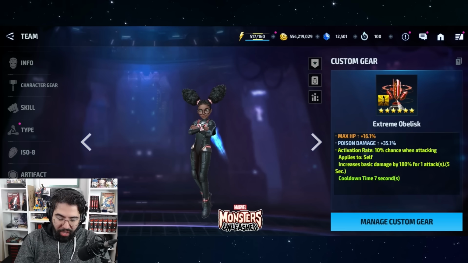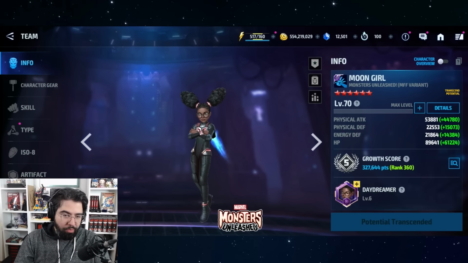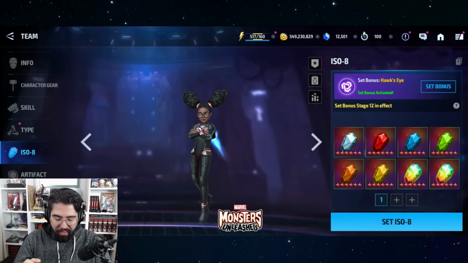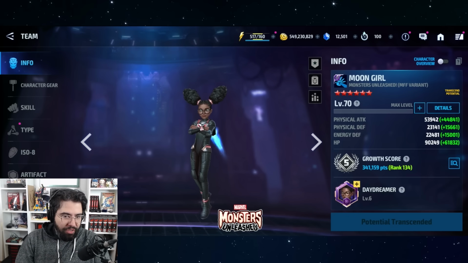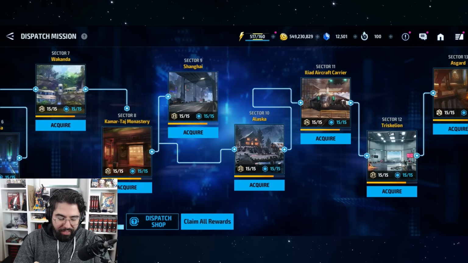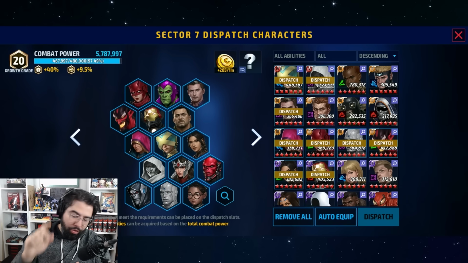Obviously, the ISO's garbage. And then, okay, she does have an Obelisk. But we can go ahead and clean this up and see where she's going to move from 327,000 growth score. So nothing too crazy, but if we take a look here with a couple of extra Uru and the ISO also maxed out, her growth score is now at 41,000. So that is a difference of, again, about 14,000. So between Drax and Moon Girl, we've bumped up almost 30,000, which means we should only be about 10,000 points away on Dispatch Sector 7 from that next one. And as you can see there, we're right there. We're 13k away from getting to the next level.